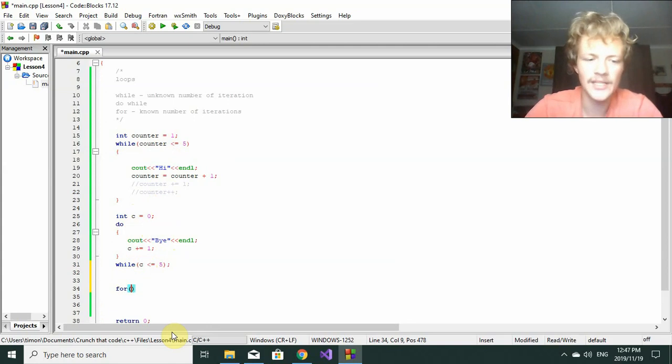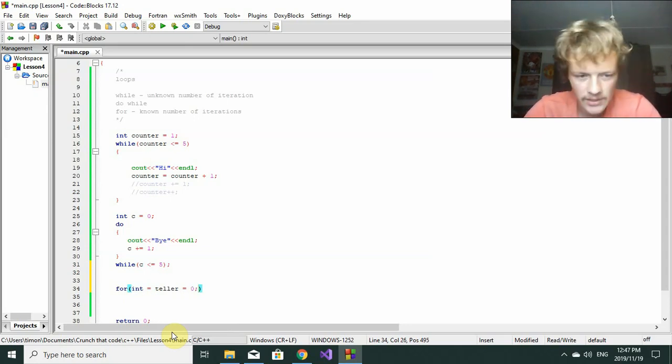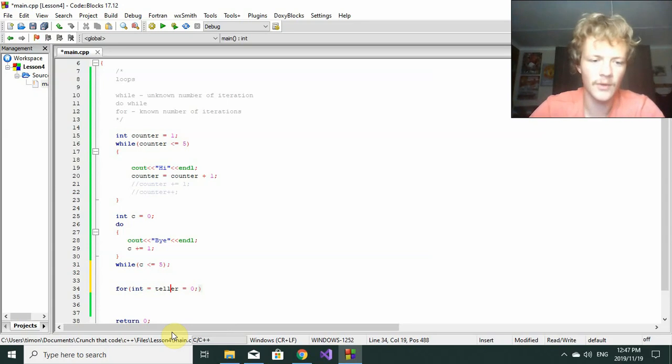A for loop always has basically 3 criteria. It has the starting value, the expression, so it's smaller than or bigger than, and it has the incrementing or decrementing. So increments is make the counter more, decrements is make it less. We've incremented twice, let's try and decrement now. So in the for, you can make a variable there, let's just call it teller, and so that's the first part of the for loop, right? I don't know why I put that equal sign there, it's not supposed to be there, but you can declare the variable inside the for loops, right?